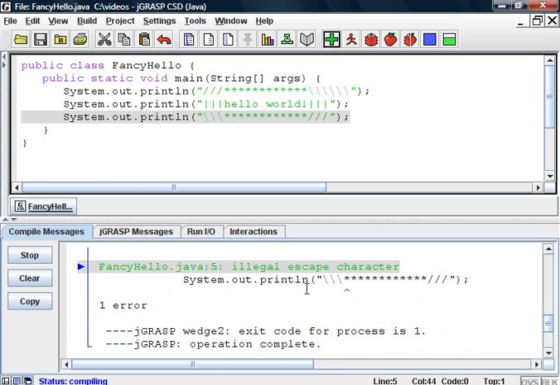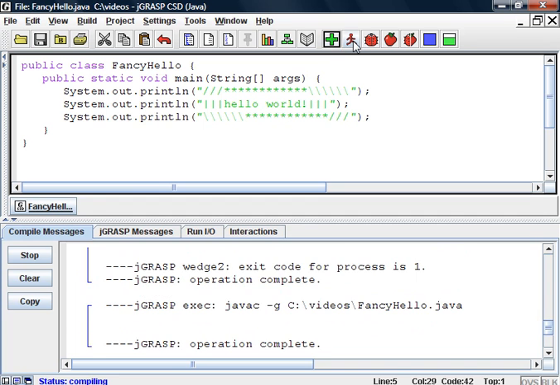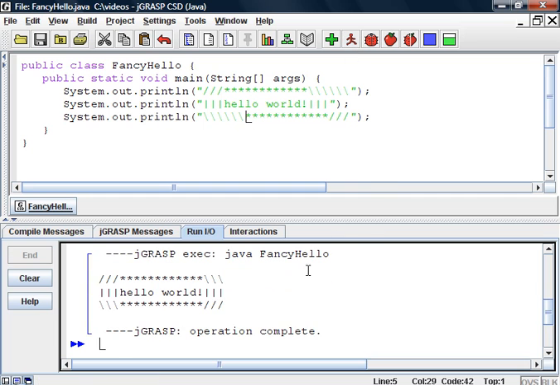We try compiling it, and it doesn't even compile again. Here it's upset about an illegal escape character. So again, the problem is we have these 3 / characters. If we really want to produce 3 backslashes as output, we need to have a total of 6 / characters there. So we can recompile and run this version of the program.